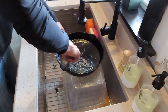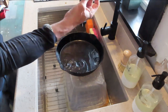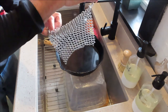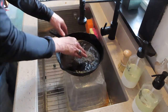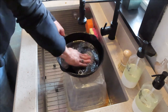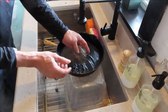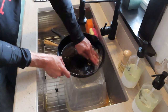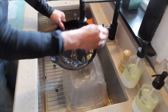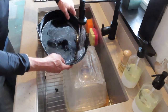There. Man, I really like this thing. It's cool. The chainmail, huh? Pretty neat. It will be easy to clean, I'm guessing. Probably a little soapy water to clean this, and the bristle brush. But I like it. I think that is one clean pan.